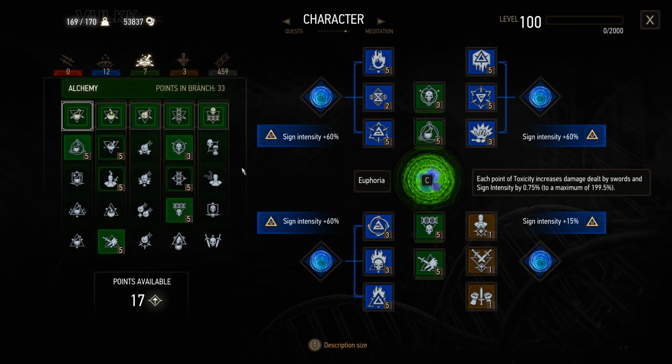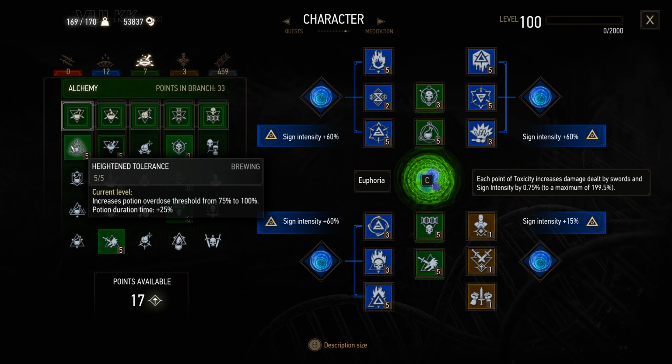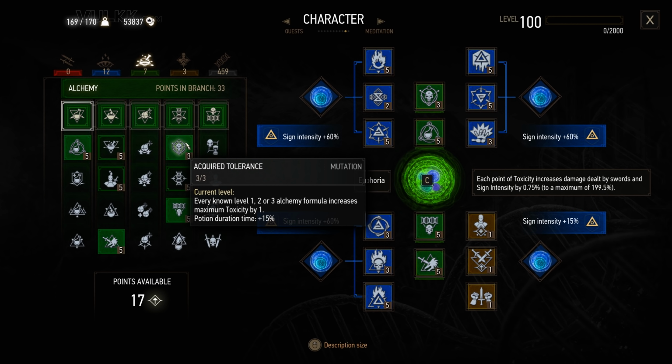Moving on to the alchemy, and you would see that there are 3 must-have skills. Let me highlight the heightened tolerance because it increases the potion overdose threshold from 75 to 100% if you spend all 5 points, of course. But this is what allows me to have 3 decoctions and another something potion on the side. The second that I'm using is acquired tolerance, and it allows me to boost my maximum toxicity for every known level 1, 2 or 3 alchemy formula.